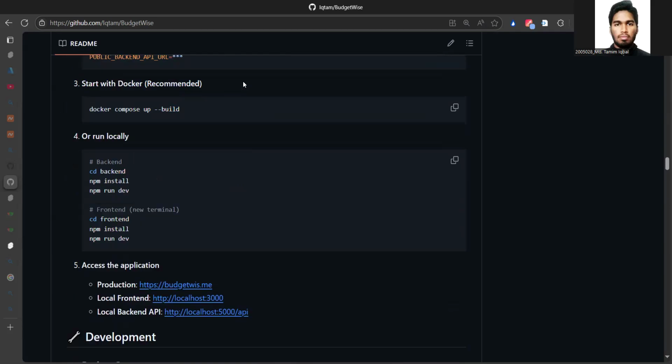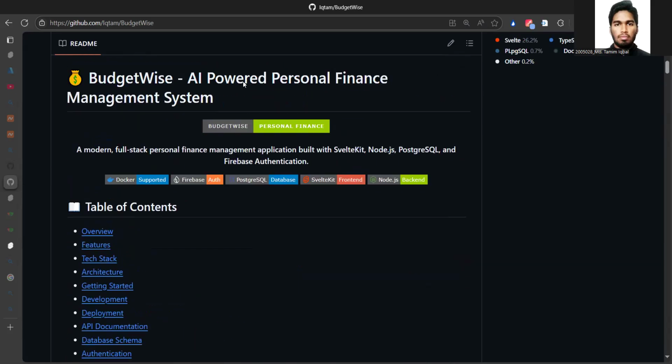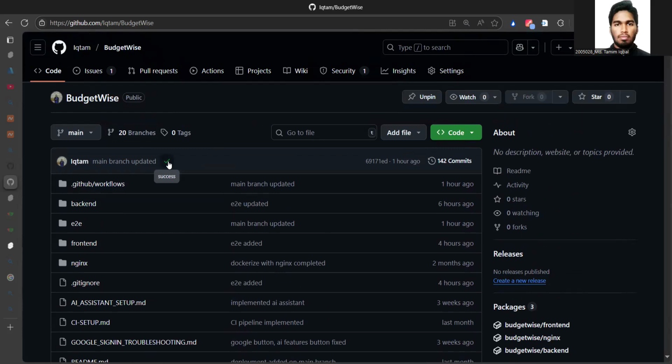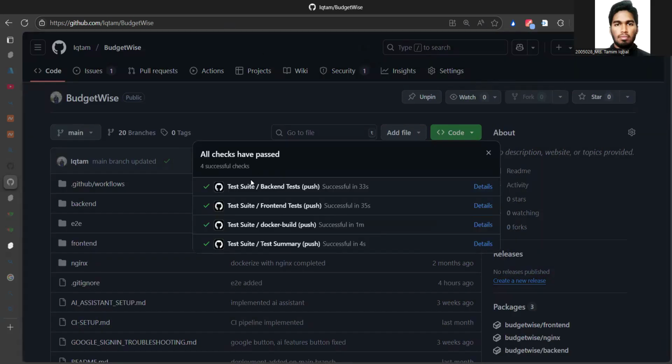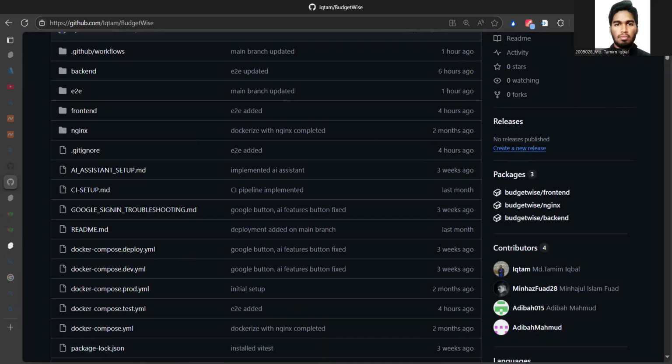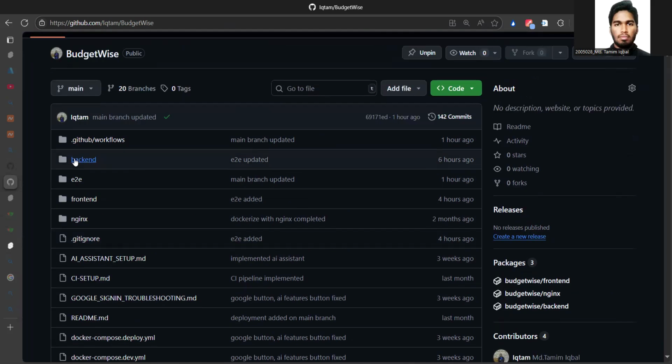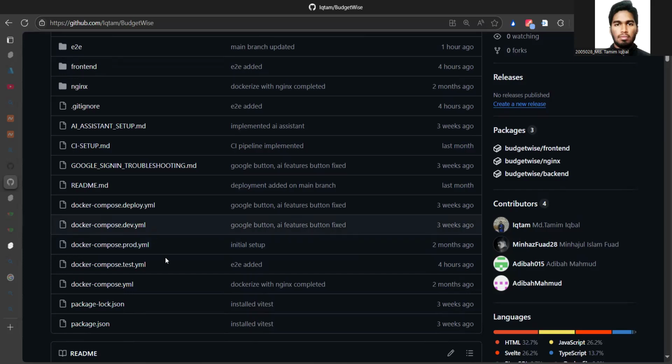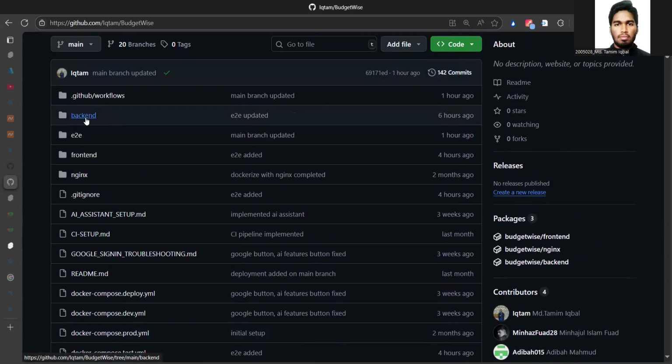We can see this. We have a separate Docker file for each directory, like the backend Docker file.